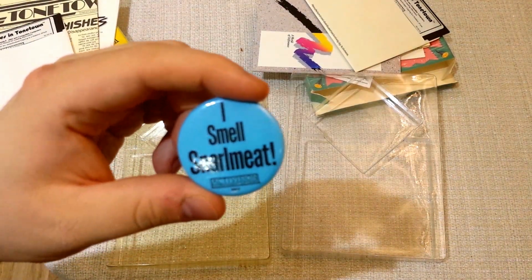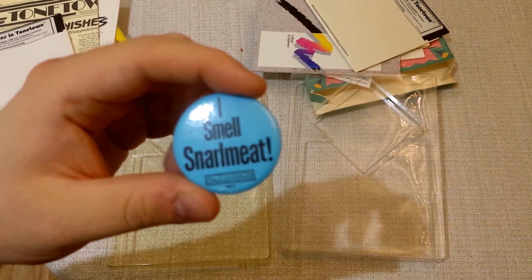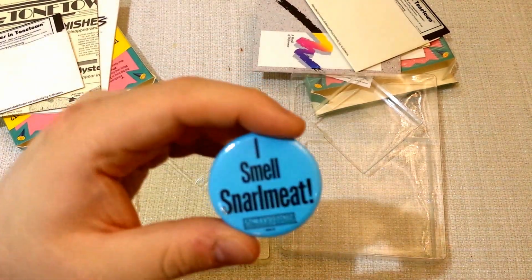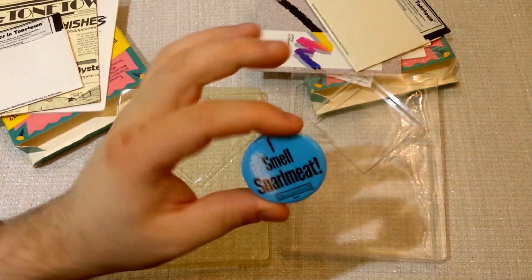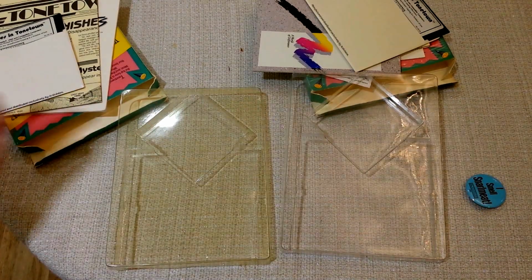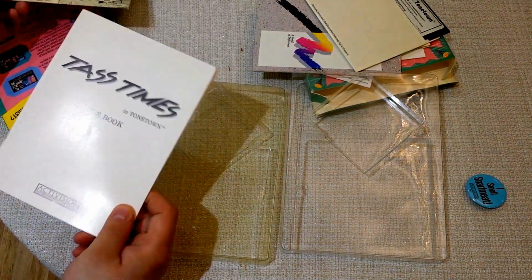It apparently was included in all copies of the game, but it seems to have gotten lost in almost every copy. Like most copies you find will not have this pin for whatever reason. Either it wasn't in every copy, or it was, and people just wore it and didn't take care of it or whatnot. But if you're looking to buy this game, try to find a copy that has the pin if you can. But aside from that, the contents are basically the same. The only difference we really saw was the book is a little bit different.